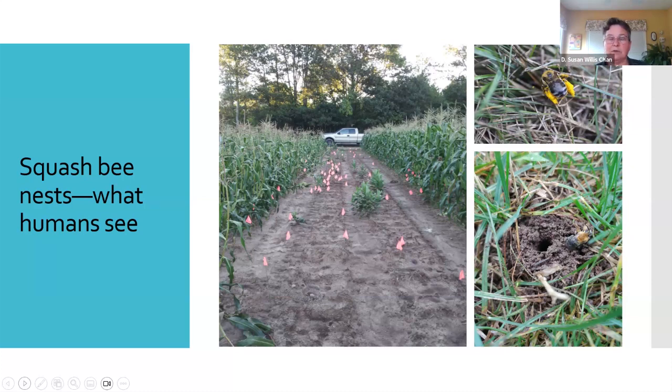So what I say to people is look for these nests. And if you're eager to protect these nests, then you should start flagging them. Over time, you'll often find that these nests are in close proximity to one another, like a neighborhood or an aggregation. It's really important, if you want to protect squash bees, that you find aggregations and protect them. I'll tell you about that in a minute.